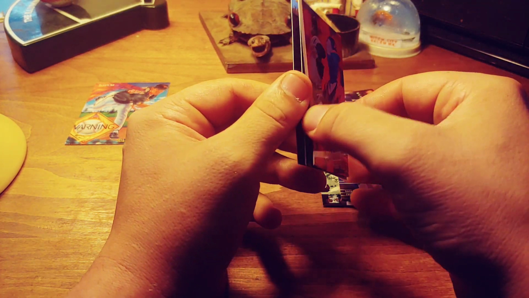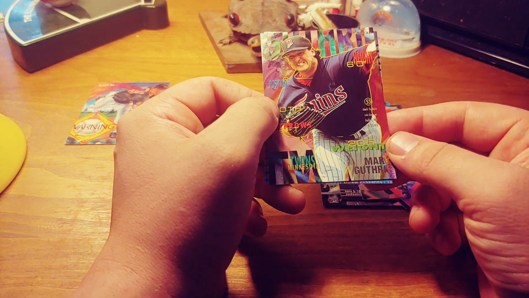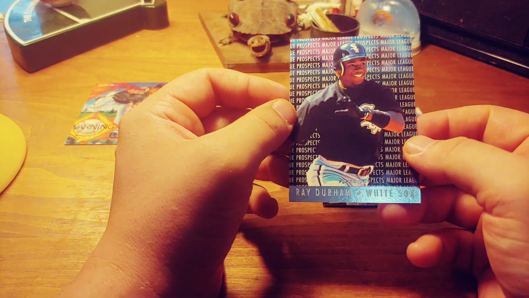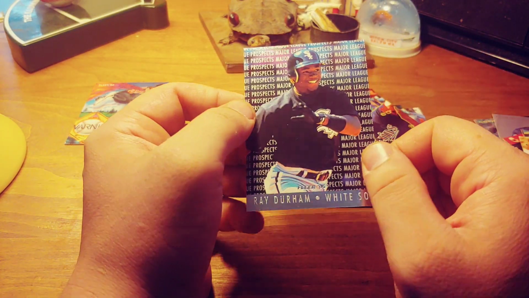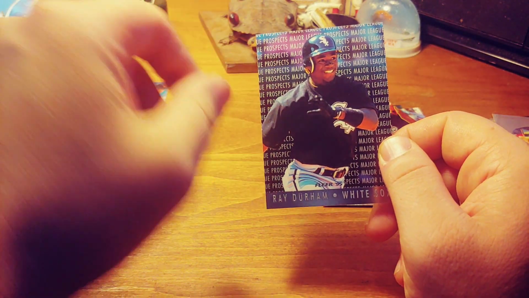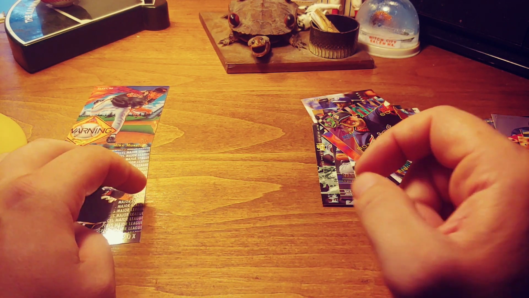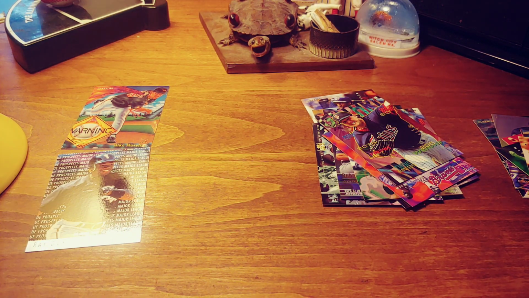Smoltz, Mark Guthrie, and so we have a top prospect of Ray Durham. They're not bad looking. They're pretty clean. A little stupid with the Bart Simpson bit, writing major league prospect on the chalkboard 1,000 times.